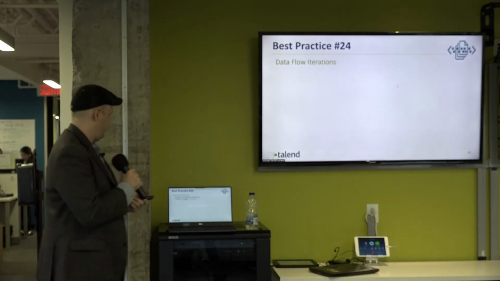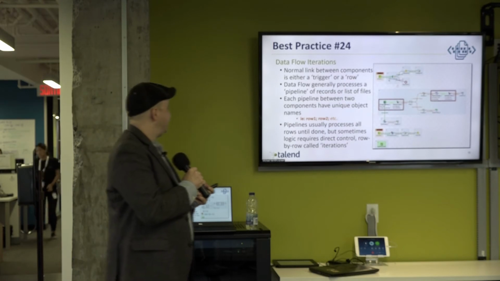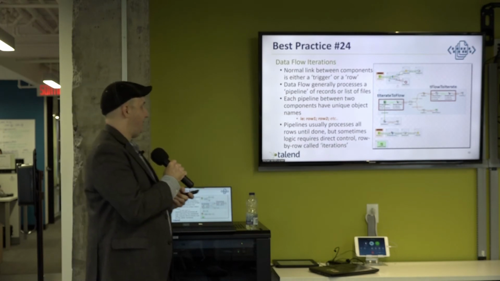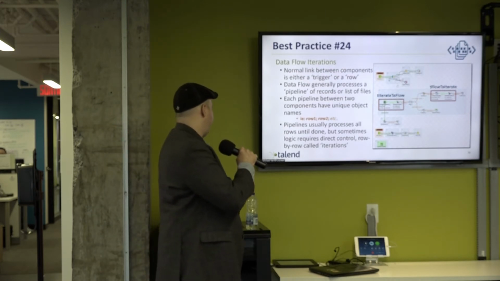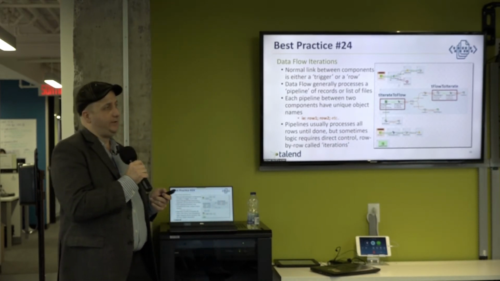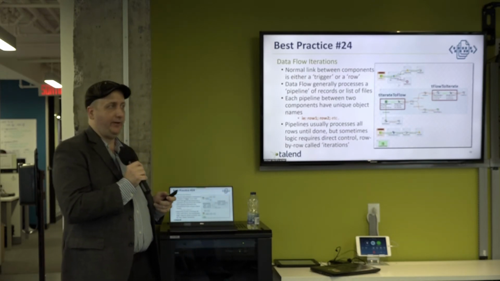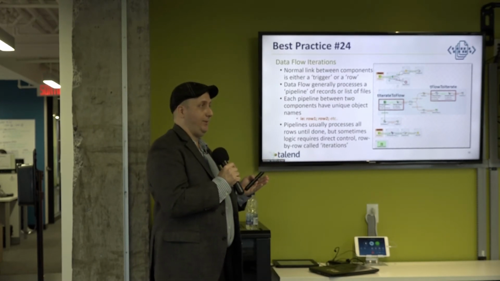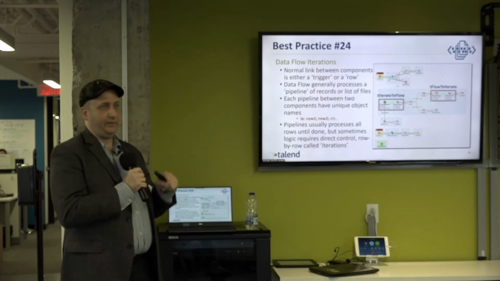All right. This is number 24. This is about iterations and basically understanding our iterative flow and our flow to iterate. I don't know if you're familiar with iterative flow. Certain components, for example, will produce a data flow, and that's usually what you're used to seeing, right? An input component, for example, is just going to query some data and then produce a data flow that you're working with. That's the main data flow, right?